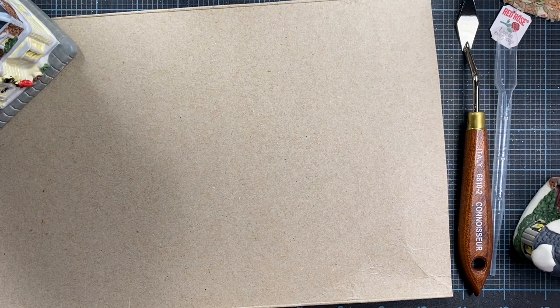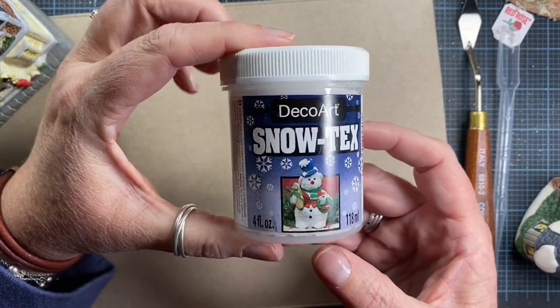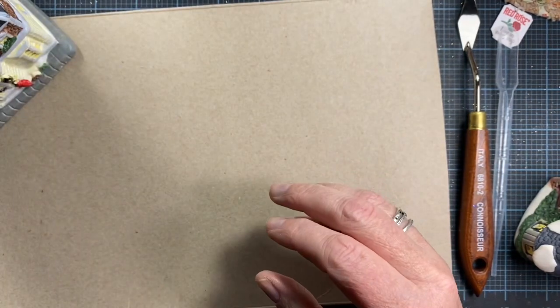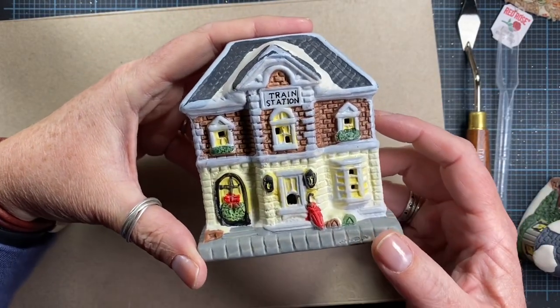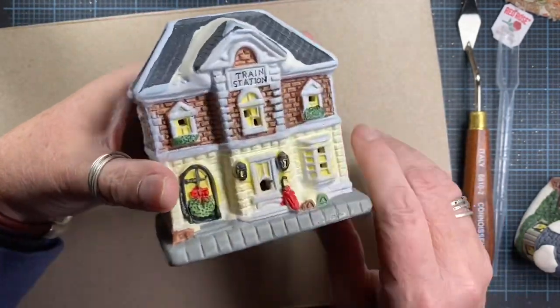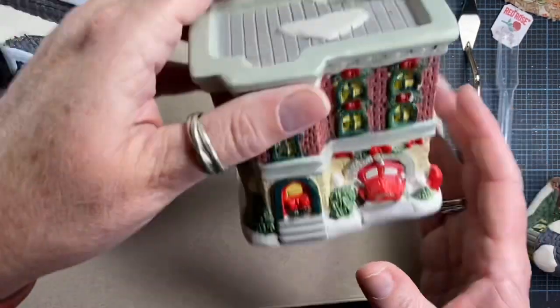I am here to show you how I use this Snow Tex from DecoArt to add a little bit of snow and festivity to the little houses that Alan uses when he sets up his small train. So he picked up this train station house this year. This was just one of the little inexpensive $1.50 ones from Walmart. They're okay. They're not great, but they'll do.